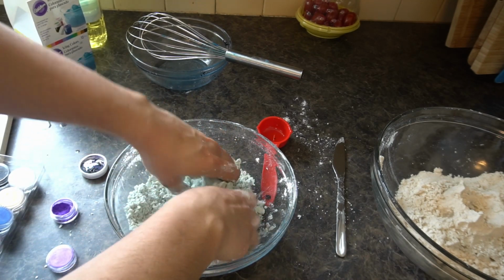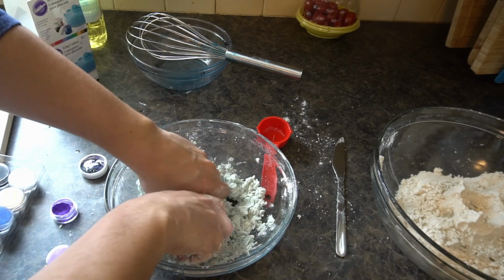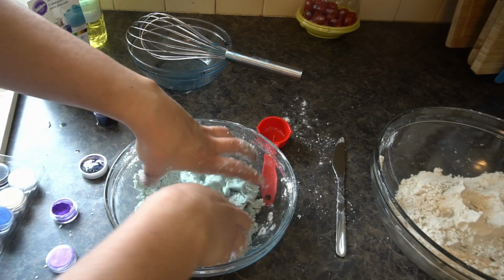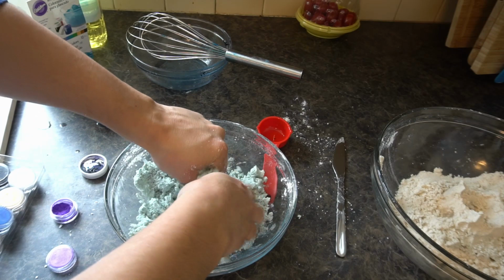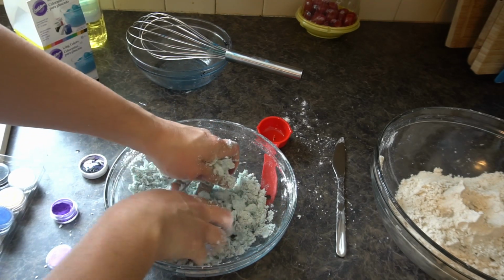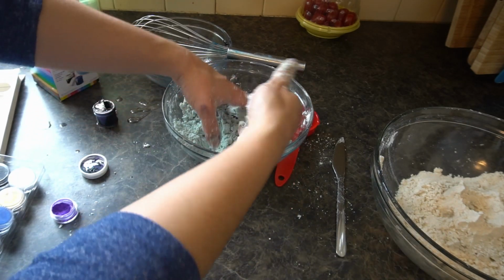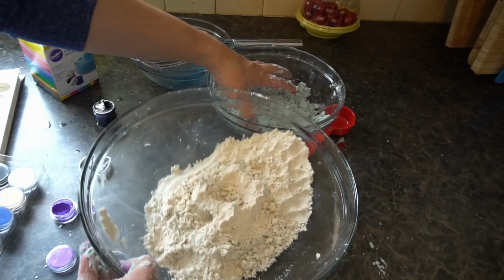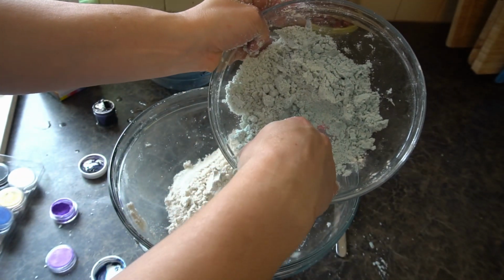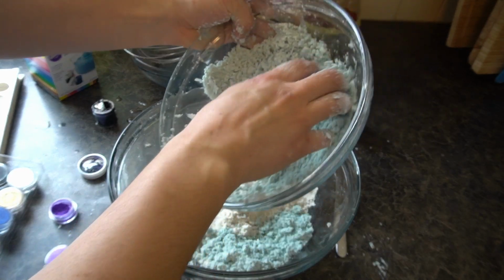And just be prepared, you might end up with really colorful hands, especially if you're using really strong dyes like I did. Oh yeah, this is awesome. This is definitely a way cooler color. So what I'm gonna do is take my blue sand and put it as the moat around my castle.